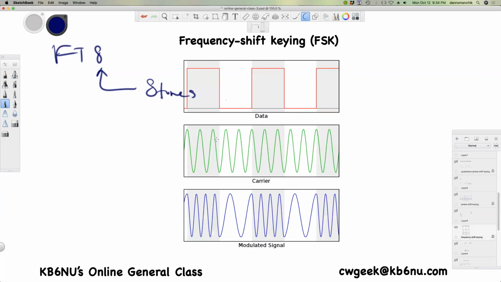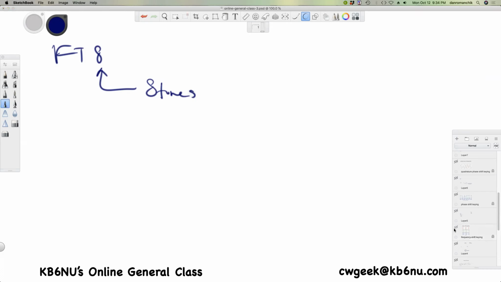So here's the frequency shift keying. It's just shifting between 2 frequencies. This will actually shift between 8 different frequencies. And that's part of the way it is so good in conveying information. The other thing is it's pretty slow. So, the receiver has to figure out these tones, and with 8 tones, you get 3 bits, right?